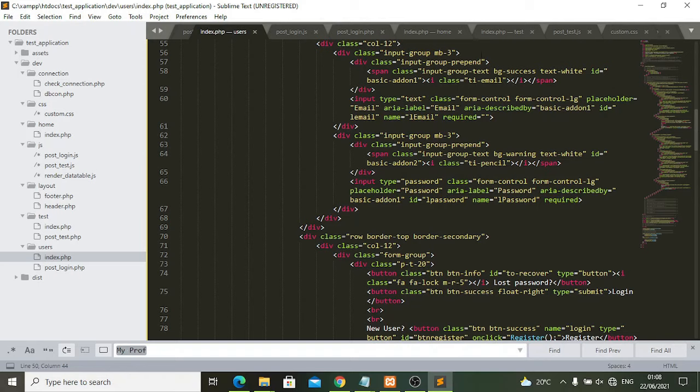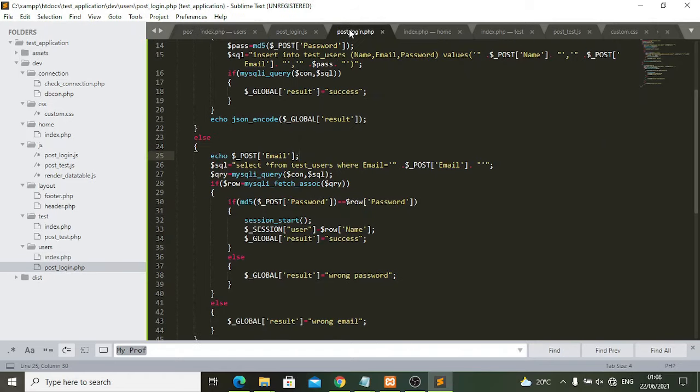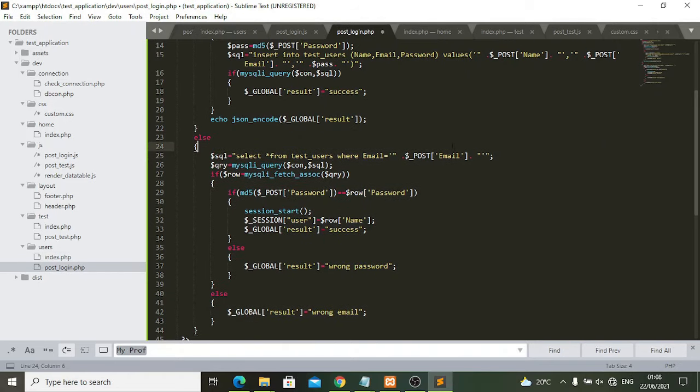Now it is not email, but it is L email, and password is L password, that is why. So we are checking L email and L password. There's no need of doing this. We already identified where the problem is. So this is L email and this is L password.